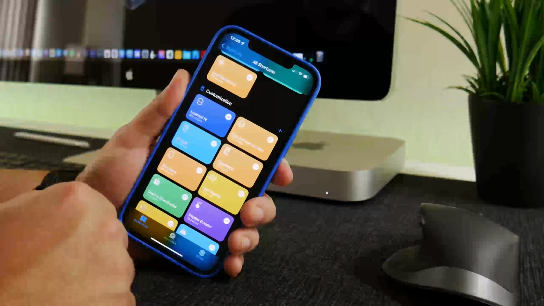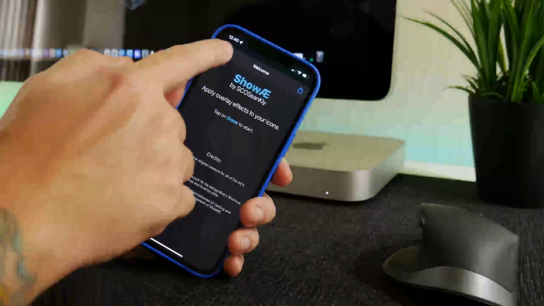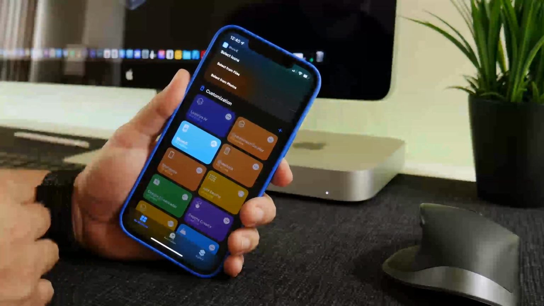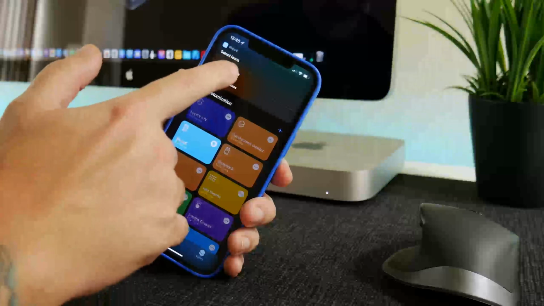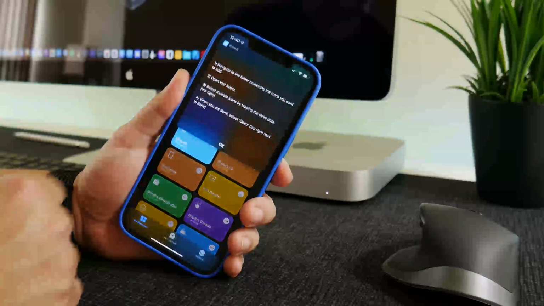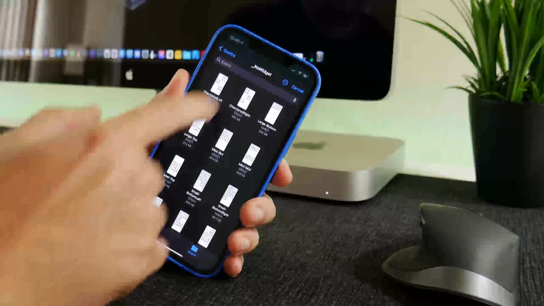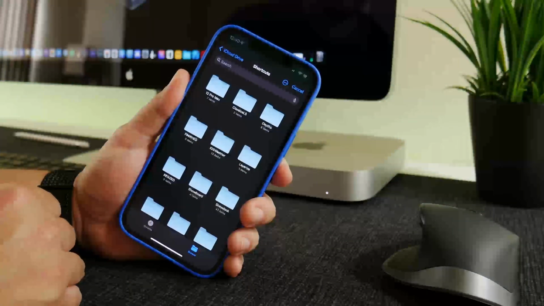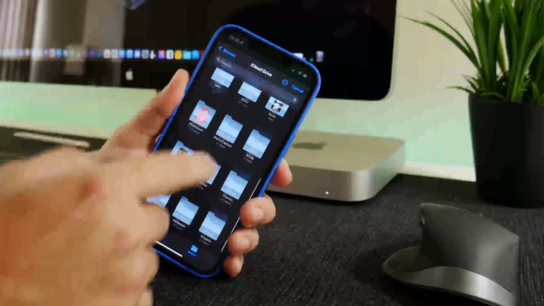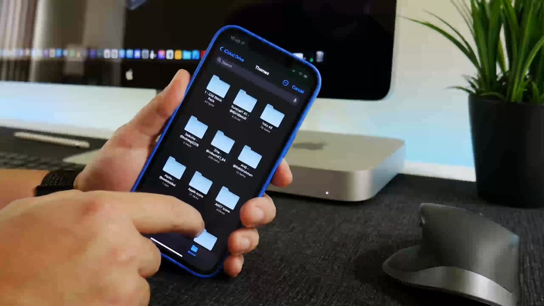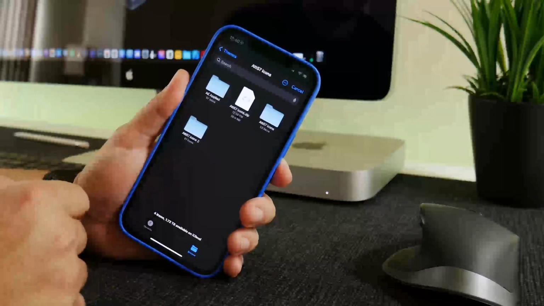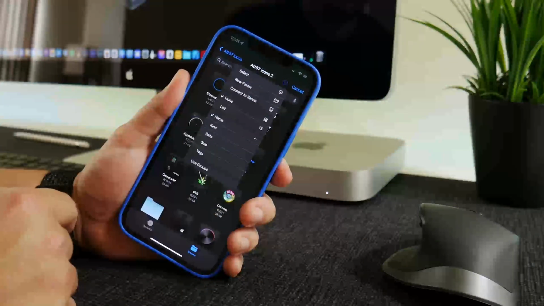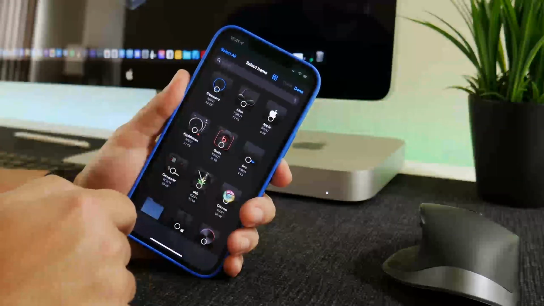I'm gonna load up ShowAE. If you guys haven't seen this shortcut, I have done an individual video on it. It's a little outdated. I think it was on iOS 14, so I do need to update that. But the first thing we're gonna do is select the icons. We're gonna select on files, click on OK here. And then I'm going to back up. It'll usually put you in some random place in your folder system. So we are going to back up to my themes. And then we're going to go down to ATT57 and then into the new folder. And then I'm going to select which icons I want to add an icon effect to.